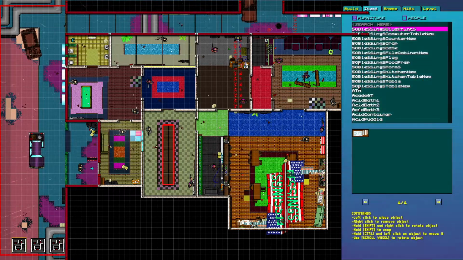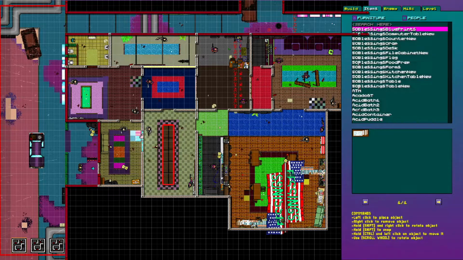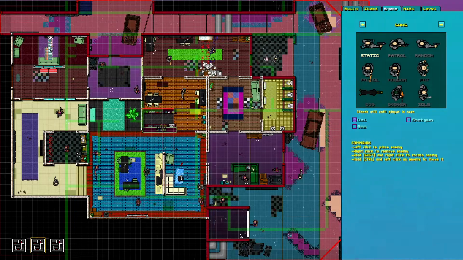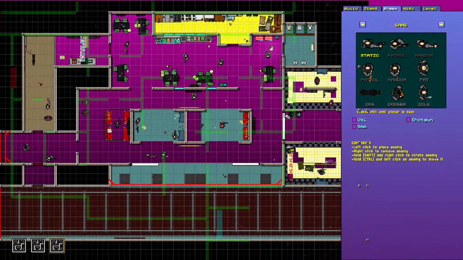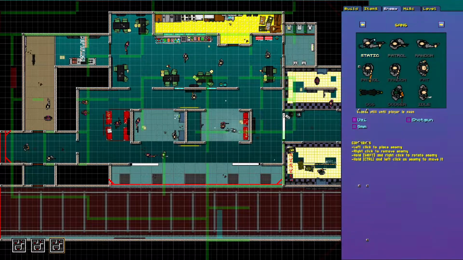Now we can see in the first floor, you can move the enemies while on items tab. And here it's not the case. You have to go to the enemy tab. And same thing with the third floor. Yeah, that's it, I guess.